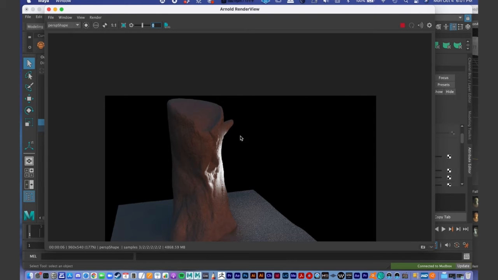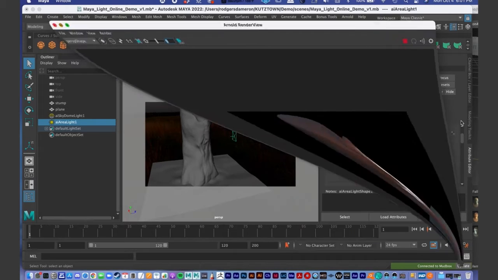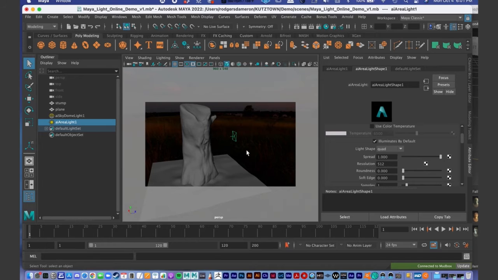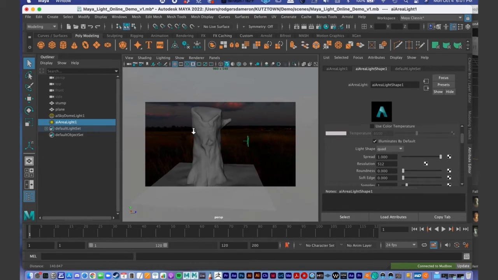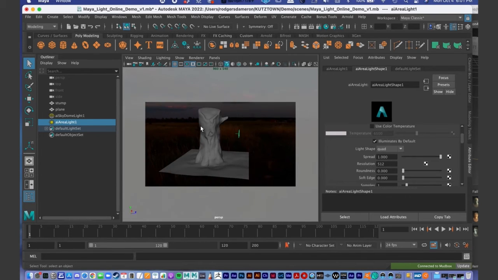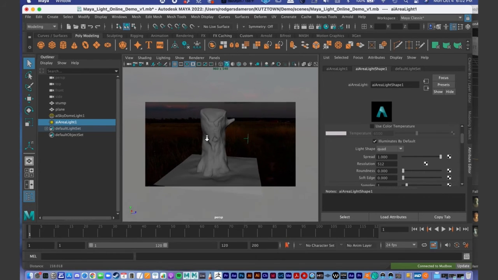So the spread can be really helpful here. It just depends, again, on what you're going for. For my main light, I want it lighting up a larger area, so I'm going to go back to the spread of 1. That's my main light, or my key light, as it's called. I'm going to create another light here to fill in the shadows cast by that light. In 3-point lighting terms, that's called the fill light.